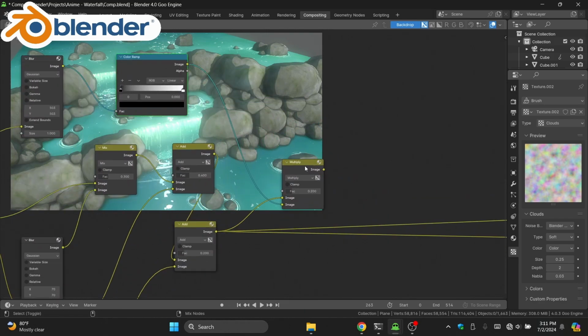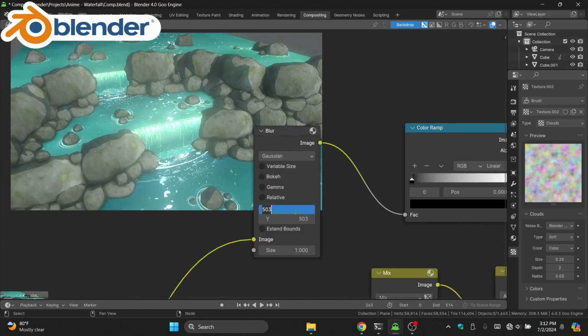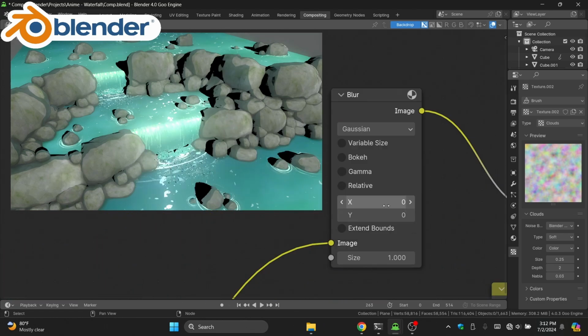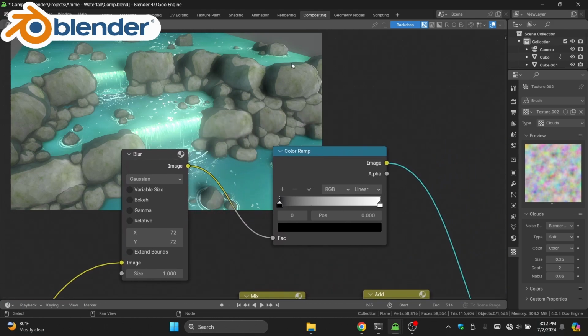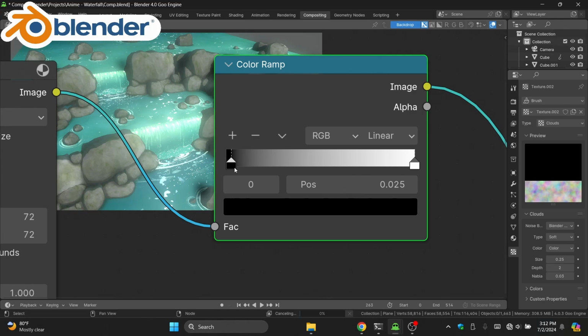Now let's look at this node here. If we set the factor to 1, we can see that there is shadows. If I set the blur both to 0, you can see that the shadows will be more sharper. And by increasing the value of these two sockets here, we can blur the shadows the way we want it to be. We can change the color of the shadows by changing the color of the color ramp here in the first slider.